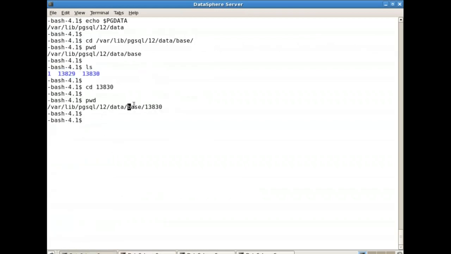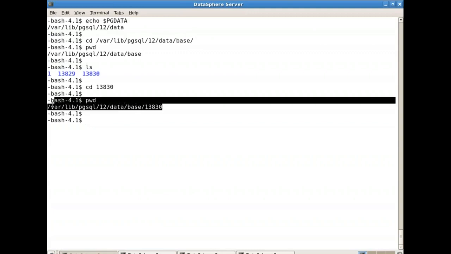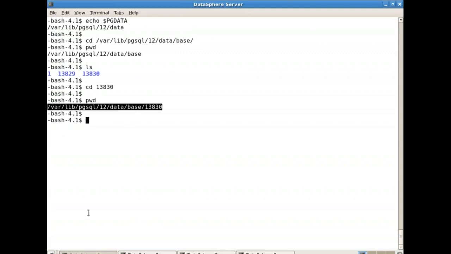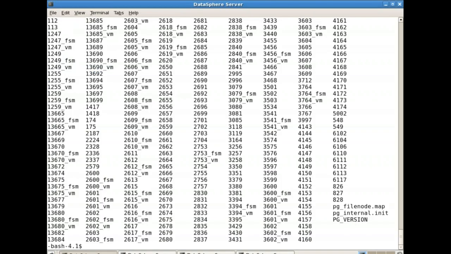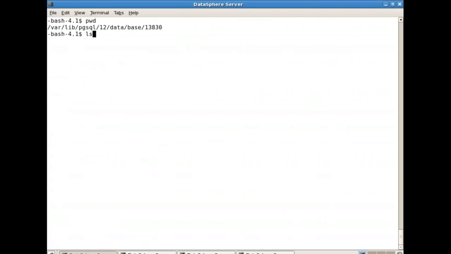directory name under base. This indicates the location for the files of the Postgres database. We have many files right here. This is the location for the files of the Postgres database. Let us go for word count. We did this earlier also. We got 303 now. One more additional object is created.